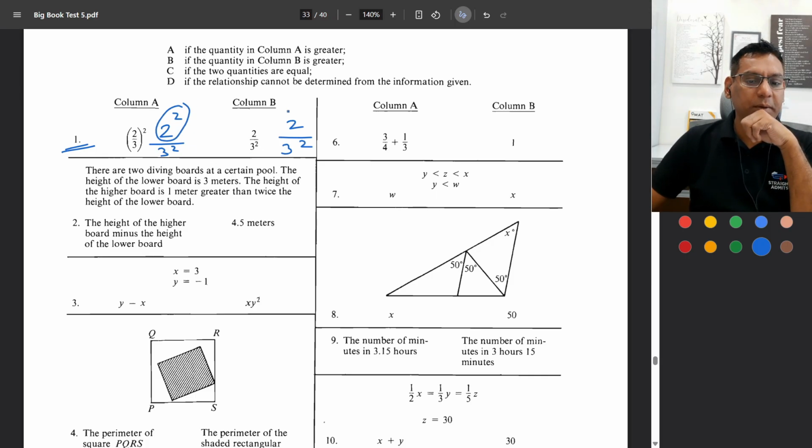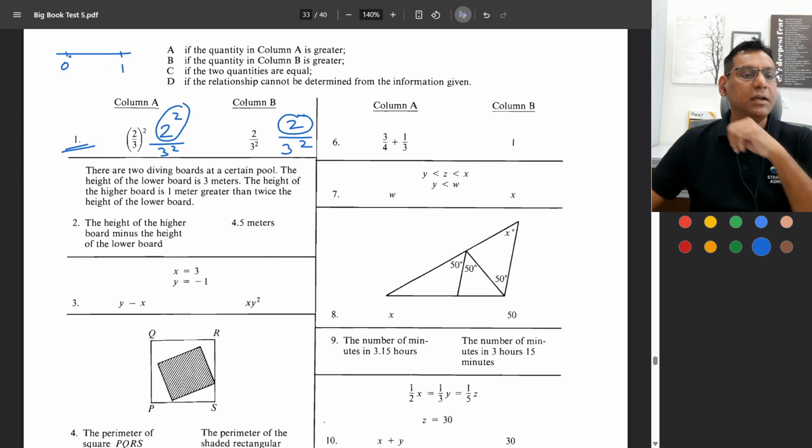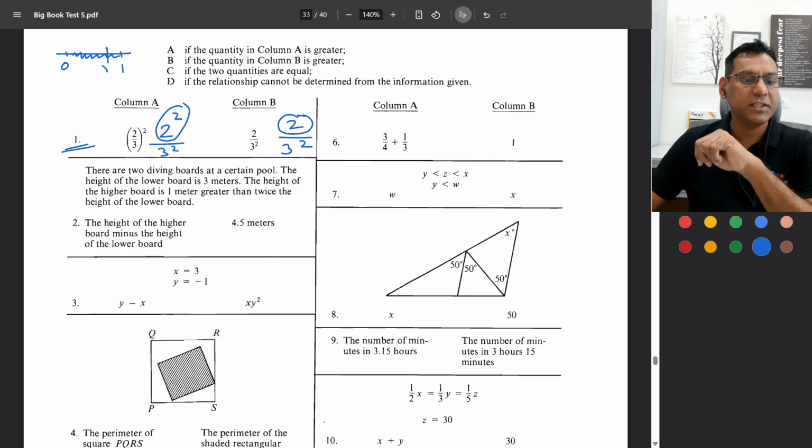Okay, so 2 square is going to be bigger than 2, right? Because 2 is a positive number, and less than one number also. Last time in a couple of earlier videos actually, we saw that if a number lies between 0 and 1, the square is actually smaller than that number. So x could be here, x square would be here. Okay, that's not the case here.